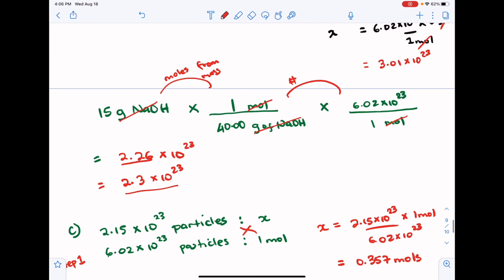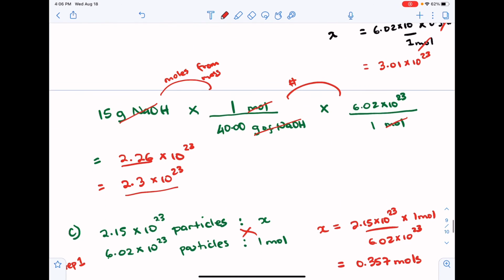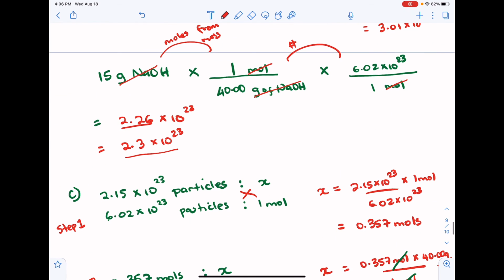You can either do dimensional analysis where you just set it up, which I think is easier to see and follow. But if you are not a friend of dimensional analysis, do not worry. You can do it using ratios in 2 steps, if this makes more sense to you. However you want to do it, just show your work clearly. If you make a mathematical mistake and you've shown your work clearly, it's easy for the person grading to see where you messed up, and you can get partial credit. But if you do not show your work and your answer is wrong, then you just get 0.